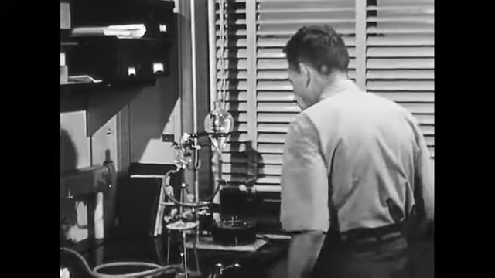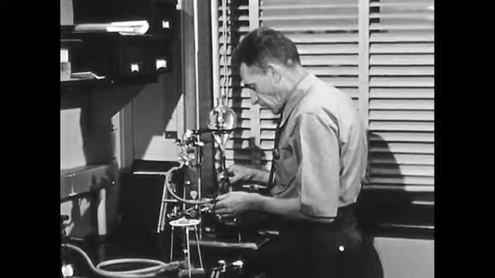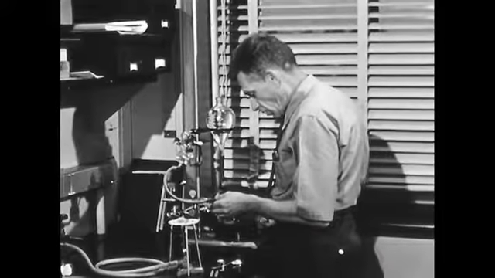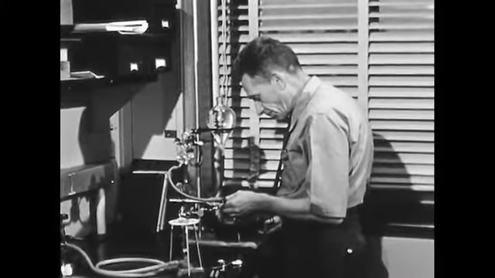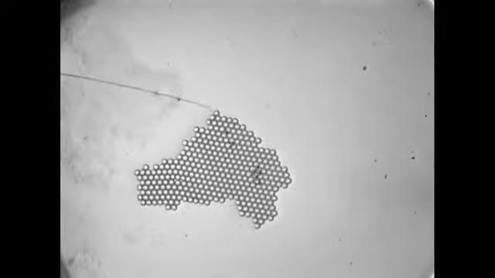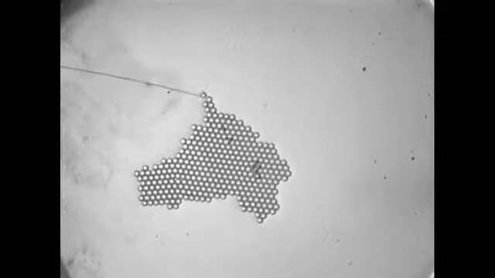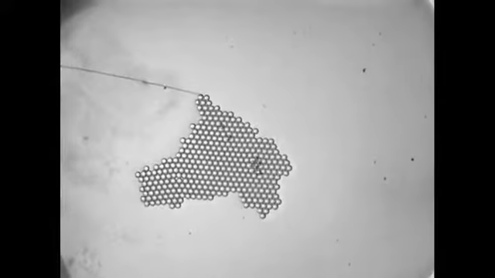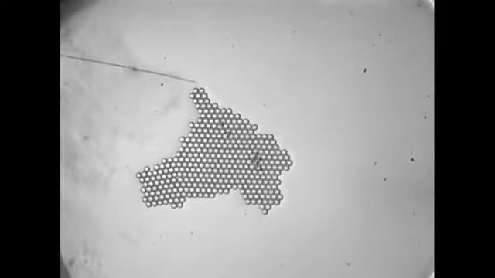I want to borrow a trick from Sir Lawrence Bragg to give you just a rough idea of some of the things that we think must go on as a crystal grows. Sir Lawrence blows soap bubbles. He blows them in a pan of soapy water, tiny bubbles which rise to the surface and collect in rafts. The bubbles behave a little like atoms because when they're floating on the water, they attract one another a little. And when they touch, they stick to one another quite strongly, as atoms do.